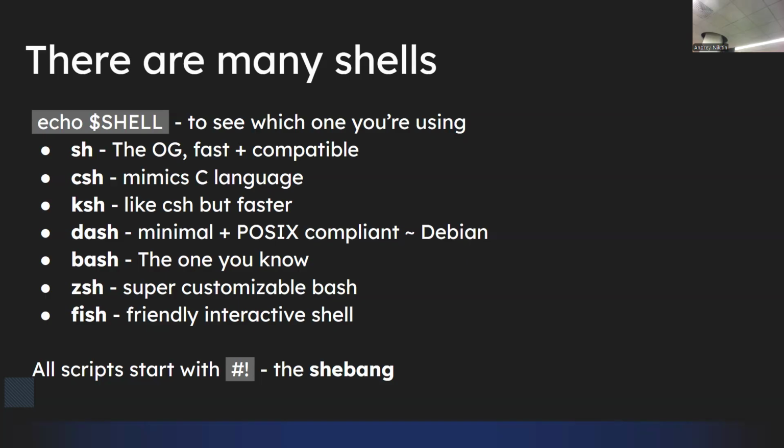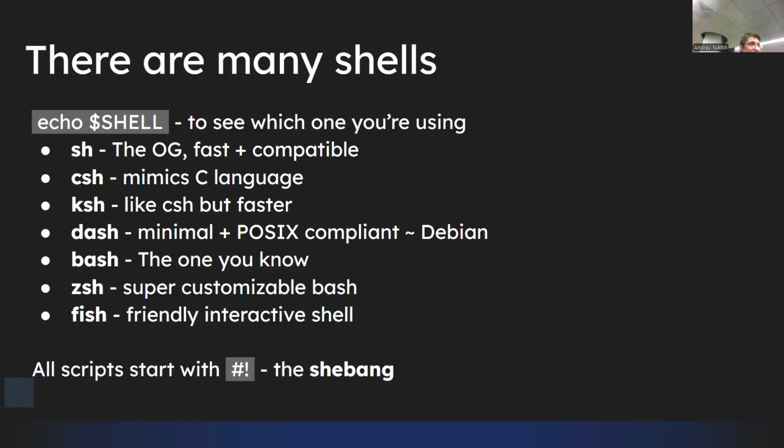Everyone loves it because it has things like arrays, which SH does not support, like I'll tell you later. And then finally, there's two newer ones, released in the 2000s. ZSH, which is the Z shell, is supposed to be super customizable, like the modern Bash. You see it sometimes. I don't know how often it's used, but it does show up. And then finally, there's Fish, which is supposed to be a friendly shell. I've never really used it. I don't know how friendly it is. I just think the name is funny.